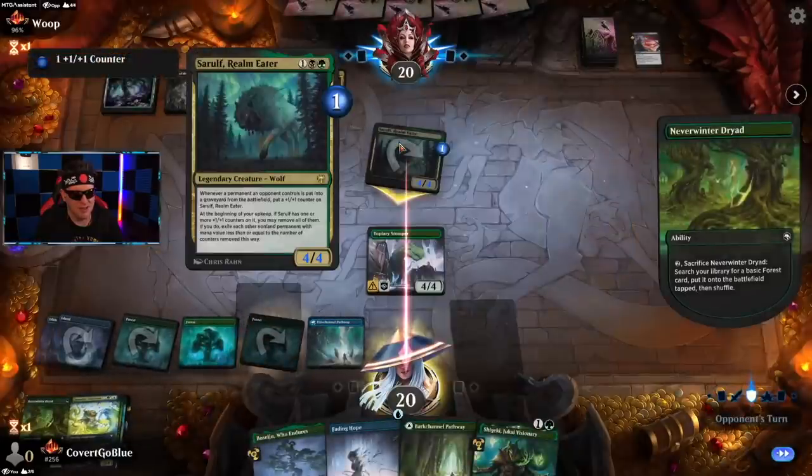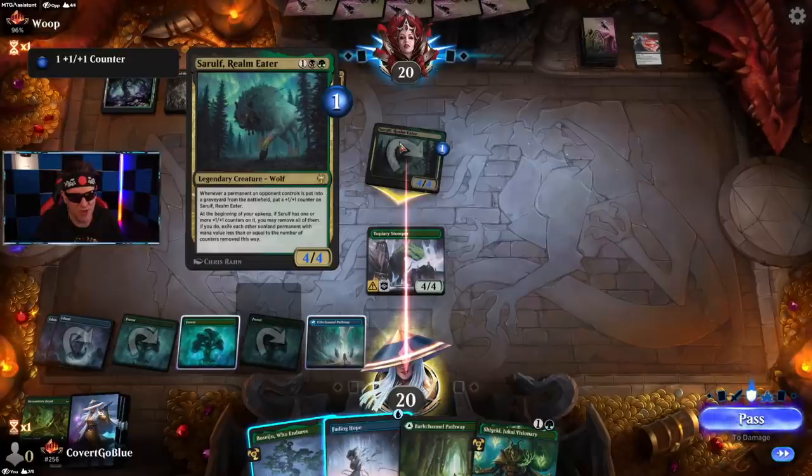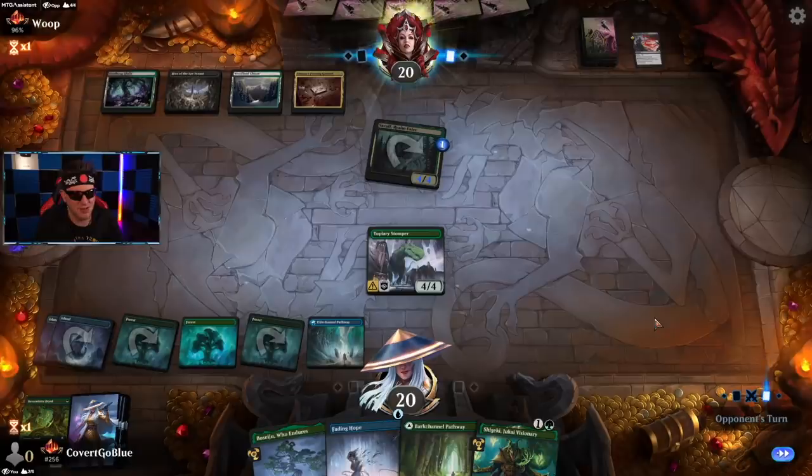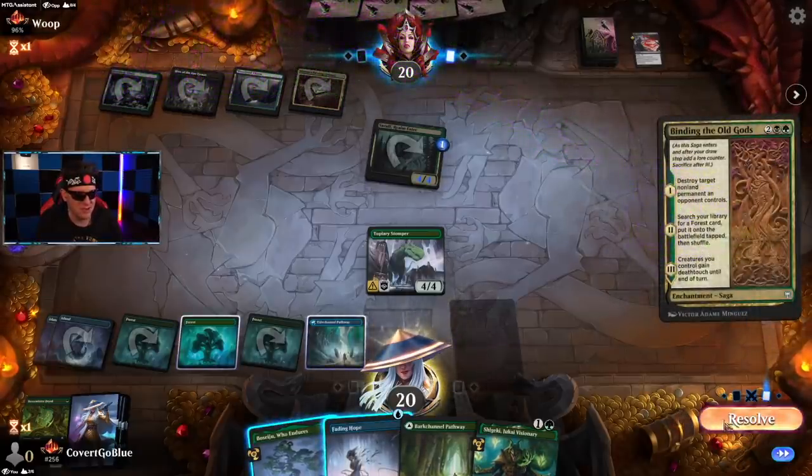Whenever a permanent an opponent controls is put into a graveyard from the battlefield, put a +1/+1 counter. At the beginning of the upkeep, if it has one or more counters, you may remove all of them. If you do, exile each other non-land permanent with mana value less than or equal to the counters. Good against tokens. Very good against tokens. Bind.